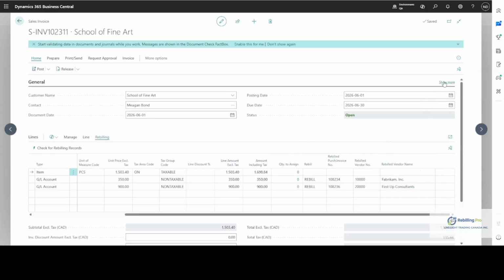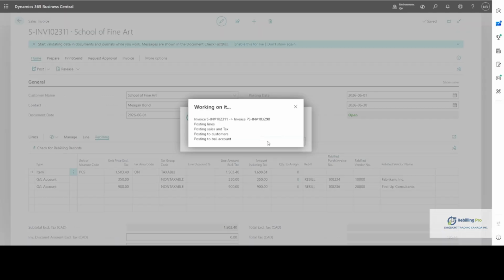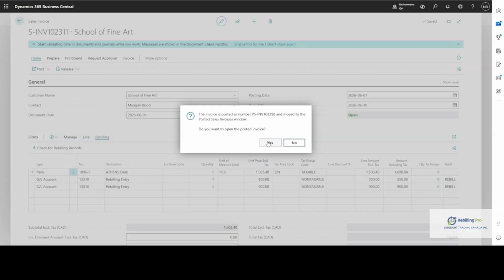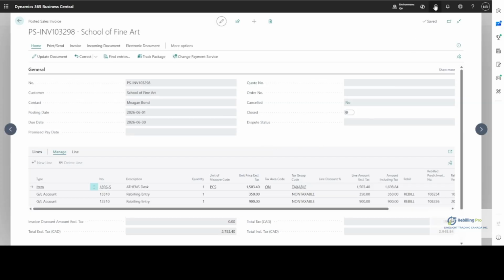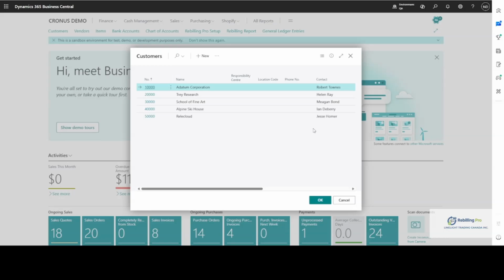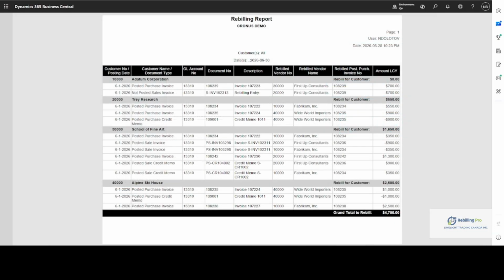But that's not all, as after any posting step, whether it's purchase, sales, or a credit memo, we can have real-time visibility about it from the rebilling report provided with the Rebilling Pro extension. We can see all rebilling postings for a customer or multi-selected customers, or for all customers per any period. The report will show the whole rebilling situation per customer, whether there is still an amount to be rebilled per customer, and the grand total for all customers. But again, that's not all. If we made overbilling, then the report will highlight it in red, showing that it's overbilled.